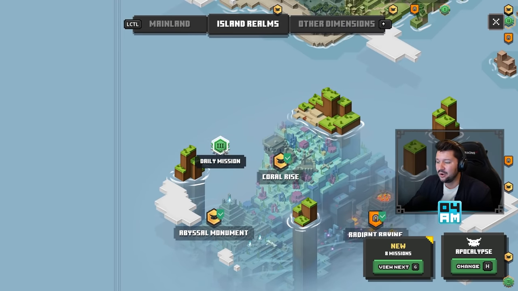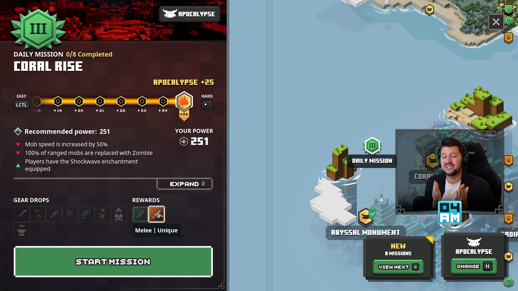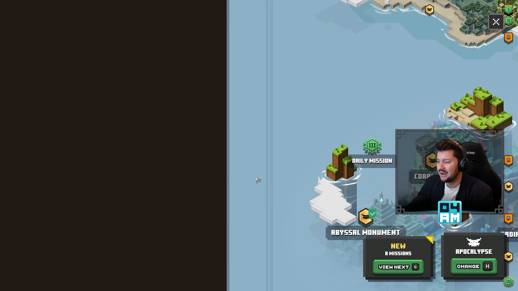And another one on the Coral Rise. So on this one, mob speed is increased by 50%, 100% of the ranged mobs are replaced with zombies, so this can be a little bit tricky. If we actually find ranged pillagers, they will be automatically converted into zombies, so we won't be able to get our hands on 6 raid captain banners, but still I think it's definitely worth checking out. Then we also have the players have the Shockwave enchantment equipped, another melee unique, so 3 times a melee unique as reward, and with 6 raid captains as reward, oh boy, this is gonna be really awesome. So let's check out every single one of them.